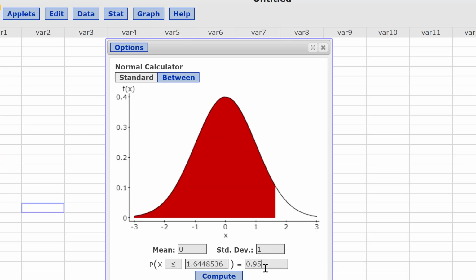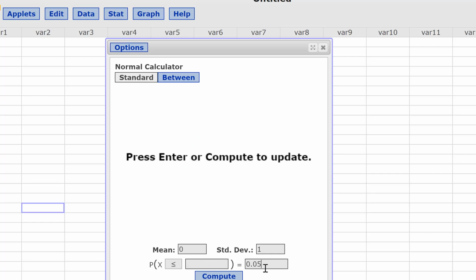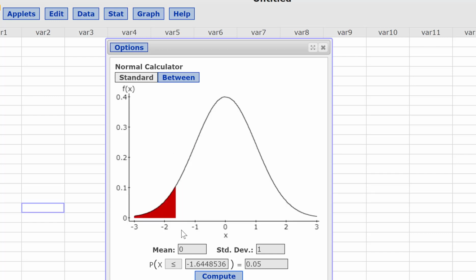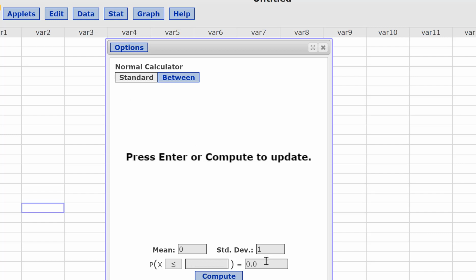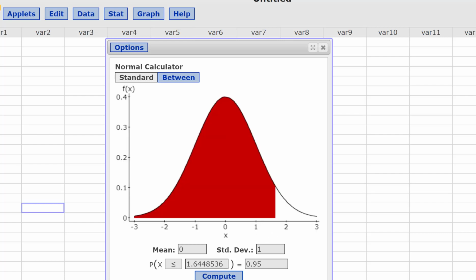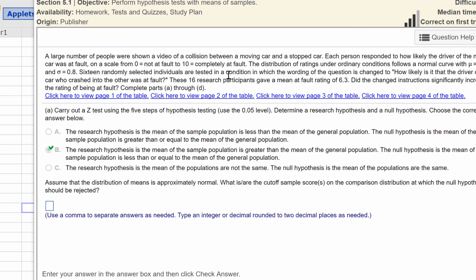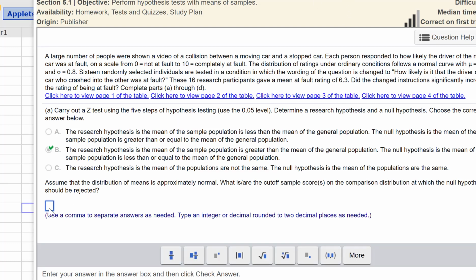If you put in 0.05, which I know a lot of you would to begin with, you'd say, wait a second, I know it's got to be greater than, and so you change that to 0.95. It's okay, easy to correct. So 1.64. I don't know how many places they want us to round. Let's check that out. Okay, it wants us to 2 places, so we'll put 1.64. This is a one-tail test, right? It's a directional, so we're not going to put in 2 values.